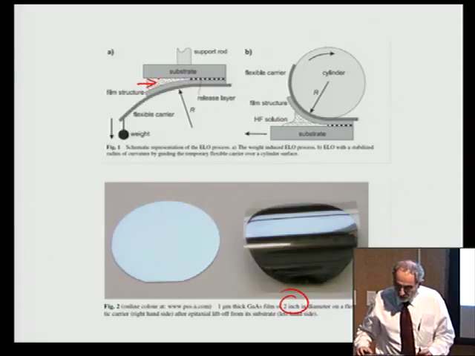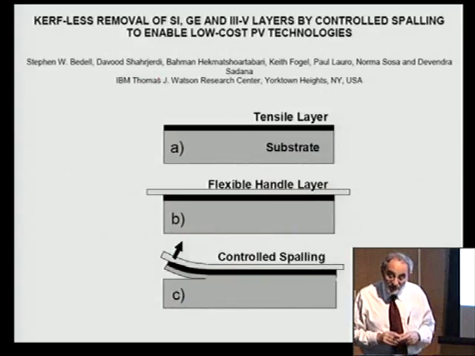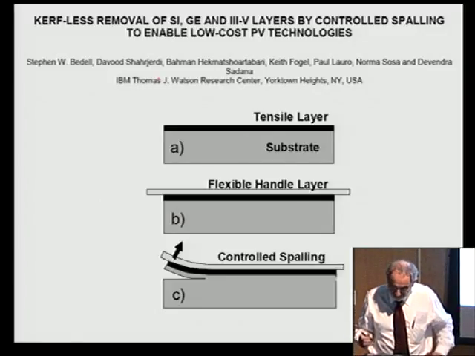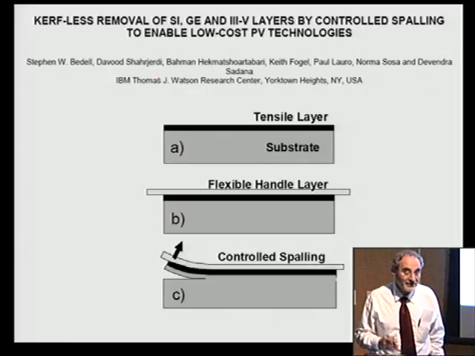So it leads to very low cost mass production, and then you reuse the substrates over and over again, and you make record cells, etc. But this lesson has not been lost on the silicon world. So we are competing with the silicon world, which is a dangerous place to be. And I've been telling them for years, you ought to peel the films. So they are now peeling the silicon.